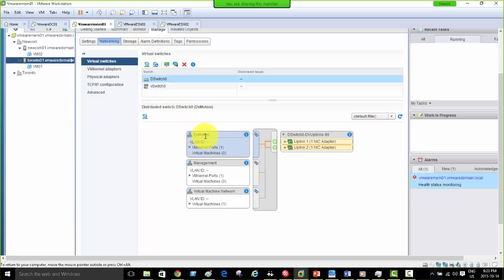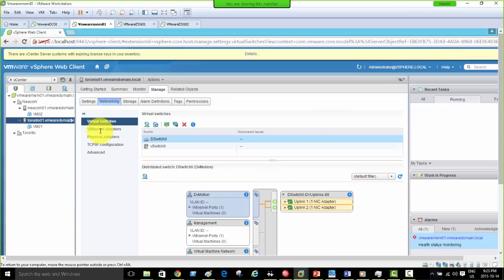They are showing that they're connecting to vMotion. I should have added the D here, D management, distributed management, and distributed virtual machine network. They're all D's now. Oh, and there's your DV uplink, dswitch 0. DV uplinks are showing here for these adapters, that the distributed switch has taken over. The physical adapters here are mapped to this distributed switch. Okay, so this is the host level.